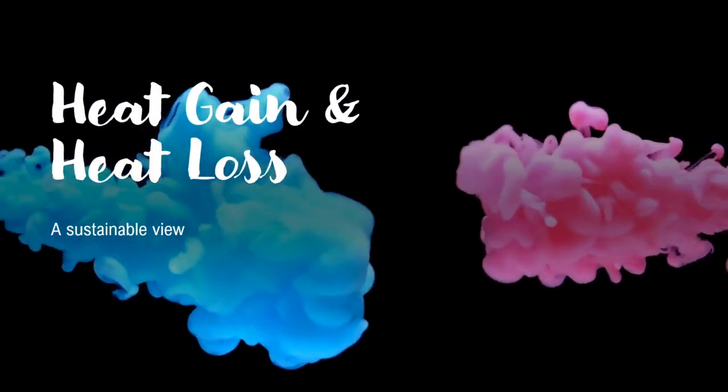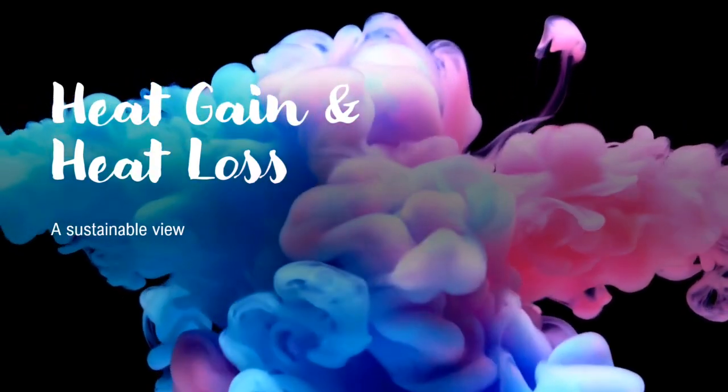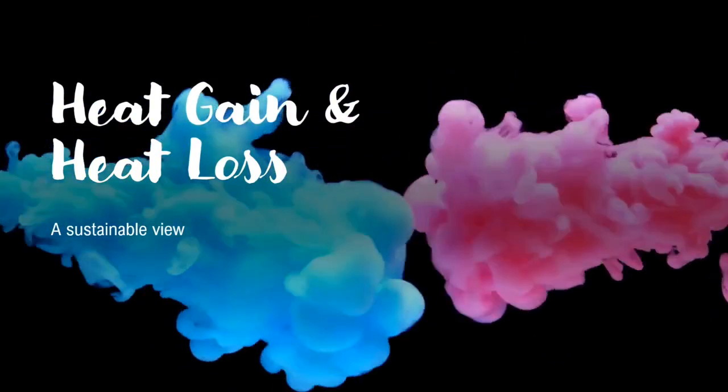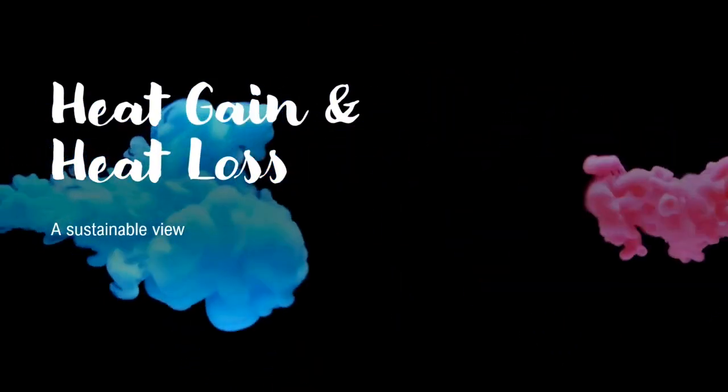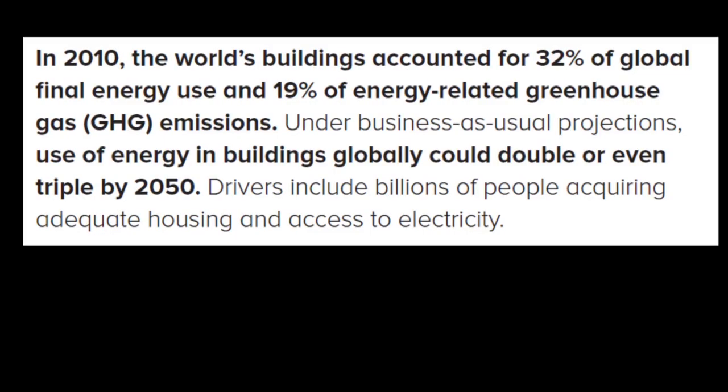But the problem, and I think we all know where we're going with this, is climate change, and it's having a massive effect on construction, simply because of the local and global climatic effects on structures. This was an interesting extract that I found on the internet. In 2010, the world's buildings accounted for 32% of global final energy use and 19% of energy-related greenhouse gas emissions. A little bit later on in the course, we'll start looking at sustainability in more depth.